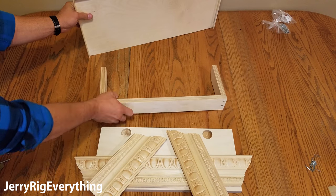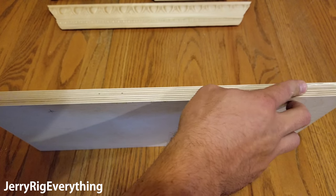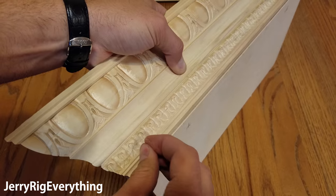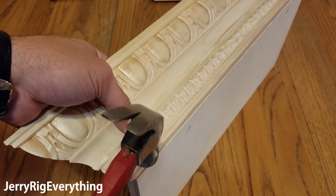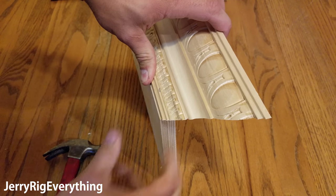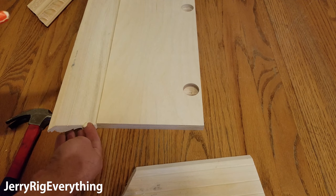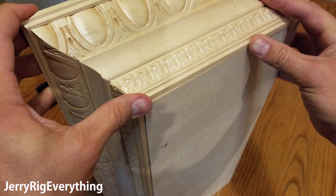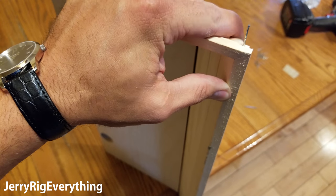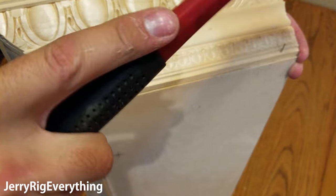Now that our core and top piece are done, we're going to assemble the base. Lining up these huge angles can be tricky. I'm going to use the same wood gluing technique as before. Before I line up the trim pieces with the bottom board corners, I'm going to poke a small hole where my nail is going to sit — this will keep the nail from sliding out of place when I hammer it down. You receive quite a few finish nails in this kit, so feel free to spread them along the rest of the project trim as you need them. Adding the side pieces to the bottom crown molding gets a little trickier. The most important part is that corner seam where the two pieces of molding meet — I want them to line up perfectly. I add one small nail to the bottom corner of the board, then tack the top corner of the trim with another nail after they are perfectly lined up. This holds them in place as I add a third nail to the far bottom corner after pulling it down just a tiny bit so it's parallel with the bottom of the base.